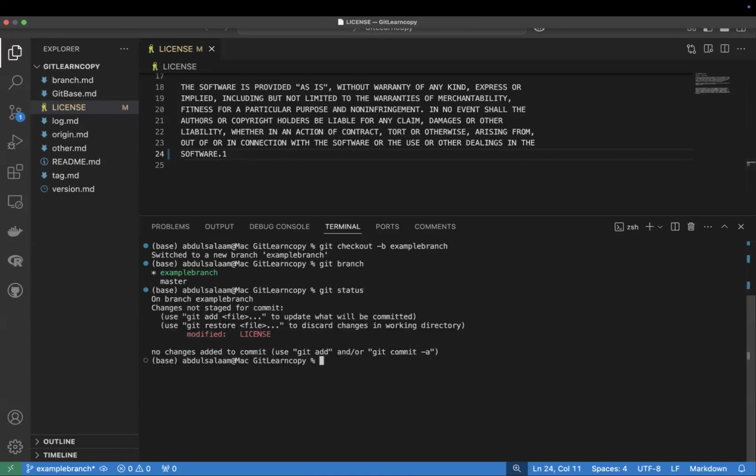I'm running git status on the example branch, not the main branch. git add license. I have added the license file and committed it: license file has been modified.